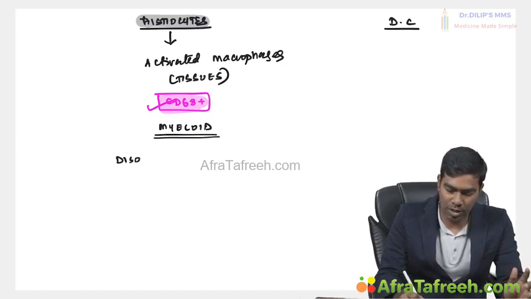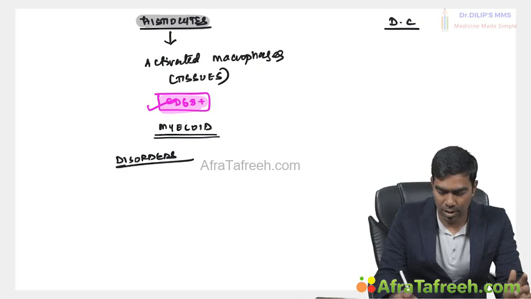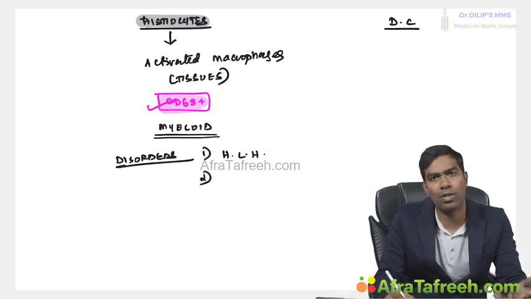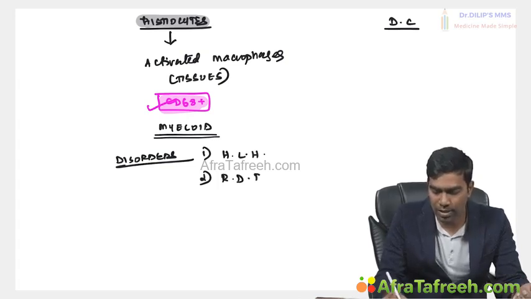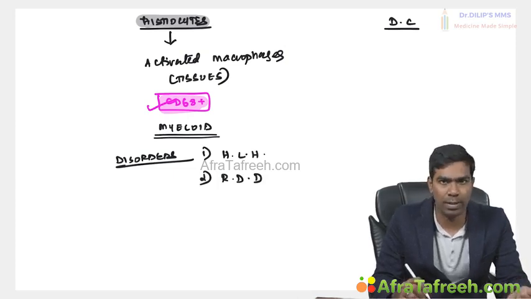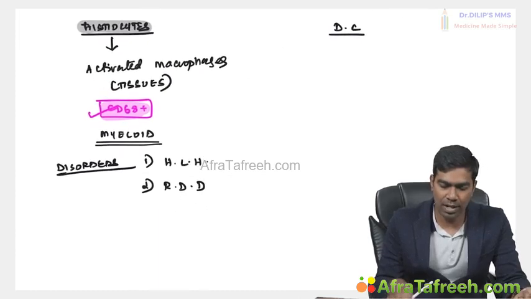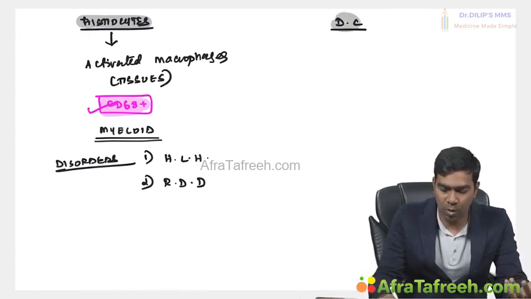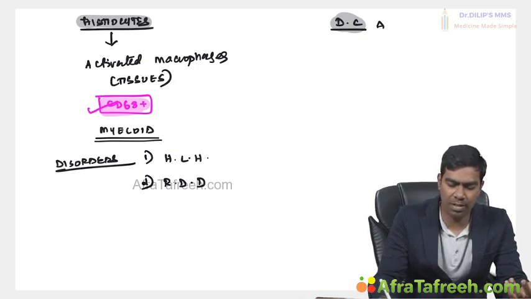So what are the diseases associated with histiocytes? Number one, hemophagocytic lymphohistiocytosis, or simply hemophagocytic syndrome, which we are going to discuss in detail. And second, Rosai-Dorfman disease, RDD, otherwise referred to as sinus histiocytosis with massive lymphadenopathy. Then you have dendritic cells. Dendritic cells are a different group of cells, but still they are grouped under professional antigen presenting cells. Only two things contribute to professional APCs: macrophages and dendritic cells. Obviously, dendritic cells are very important APCs. They present the antigens to the T cells.